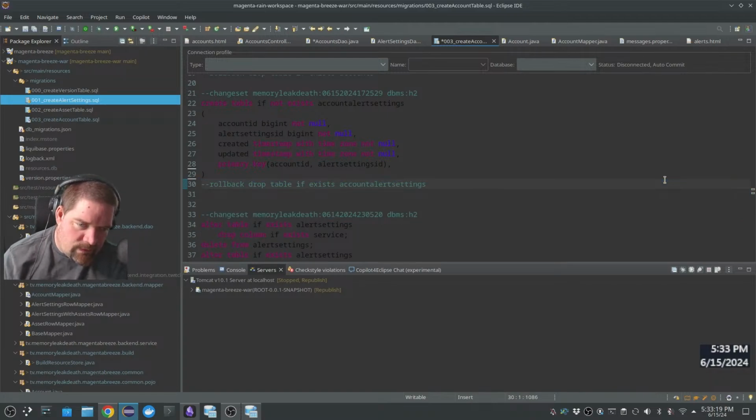Just something's got to come first. We've got a chicken and egg. So the linking table will get written to first, and then the alert settings table. And then that way I can put a constraint on the alert settings table against the linking table with a delete cascade on it so that it'll at least try to keep.